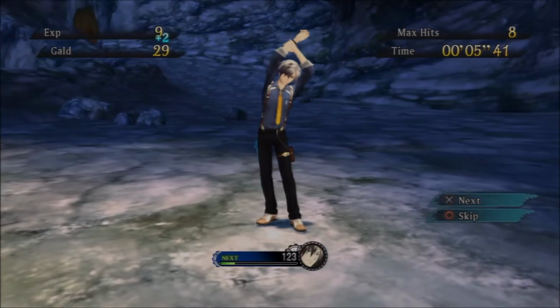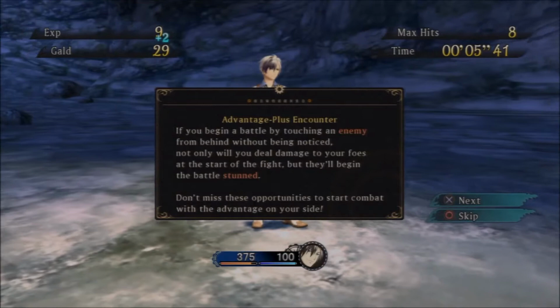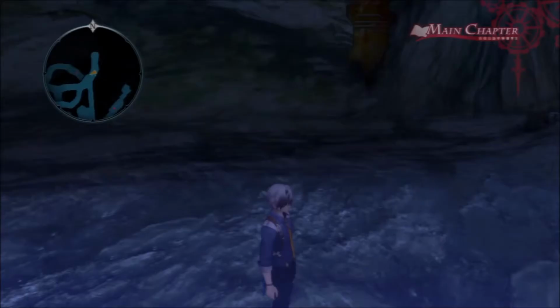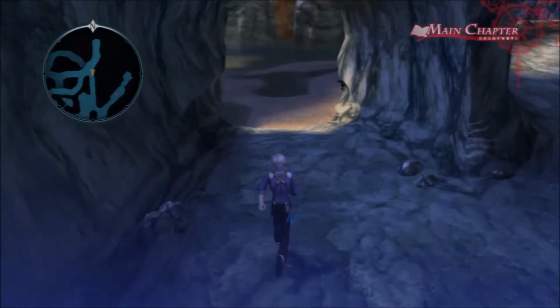Advantage plus encounter. If you begin a battle by touching an enemy from behind without being noticed, not only will you deal damage to your foes at the start of the fight, but they'll begin the battle stunned. Don't miss these opportunities to start combat with the advantage on your side. Unless the enemies are like mini bosses, like a devil's beast, in which case it doesn't matter where you get them from. They will have the same amount of health.